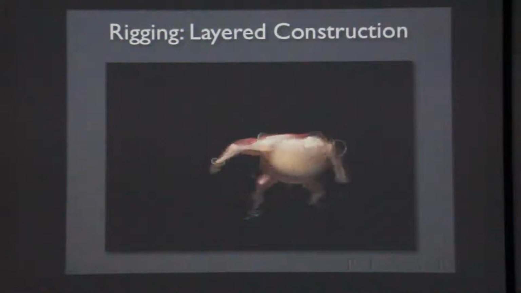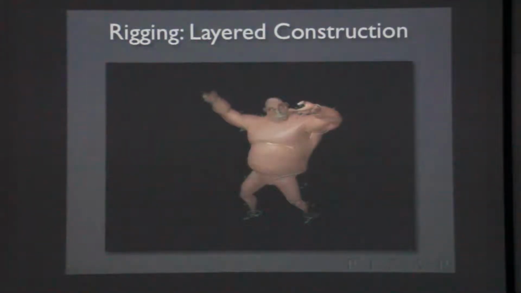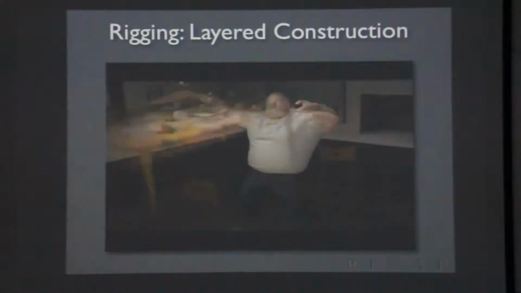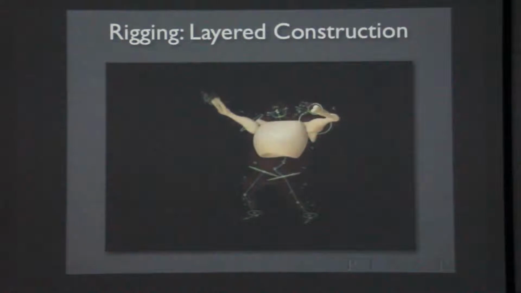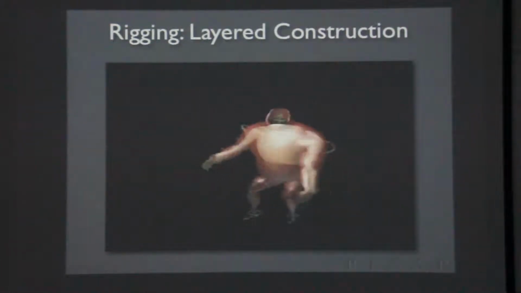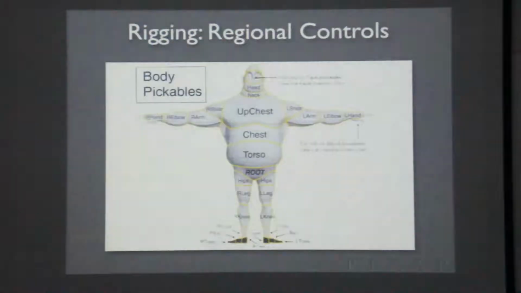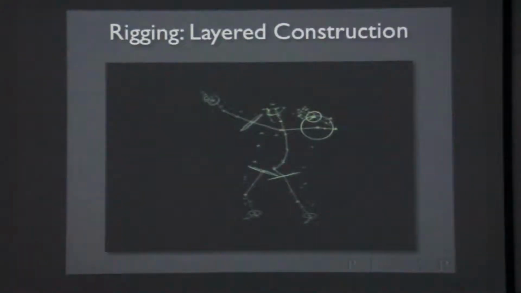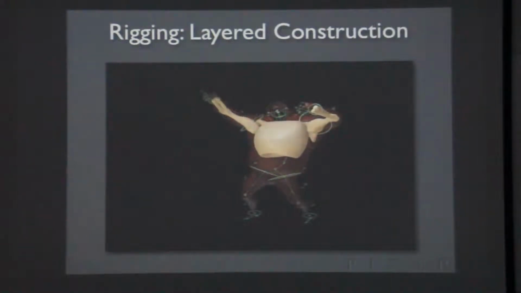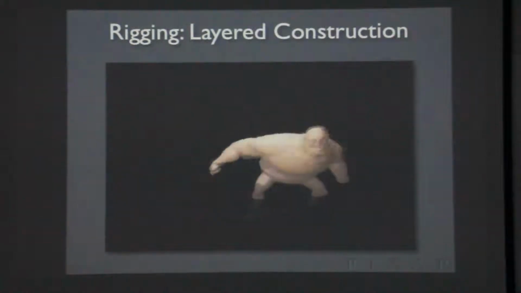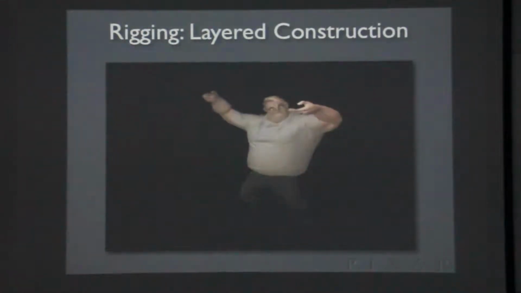We also might create a muscle system on top of it. We actually don't do this very much anymore, but we did on Incredibles. And then we also have to think about rigging the clothing, and this just shows you, I guess, all the level of controls that go into that shot. But more often though, riggers basically take a region of the body and associate points on the body with controls on it. And then the animator can animate those controls to create a fully fleshed out character. So that's rigging and character modeling right there.